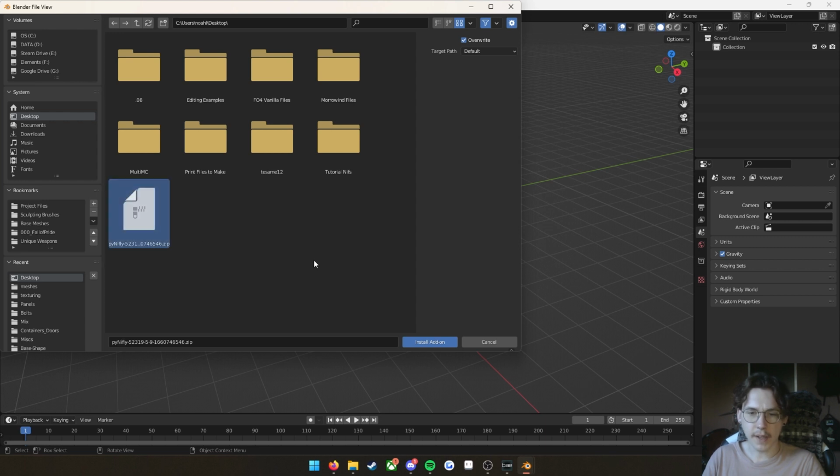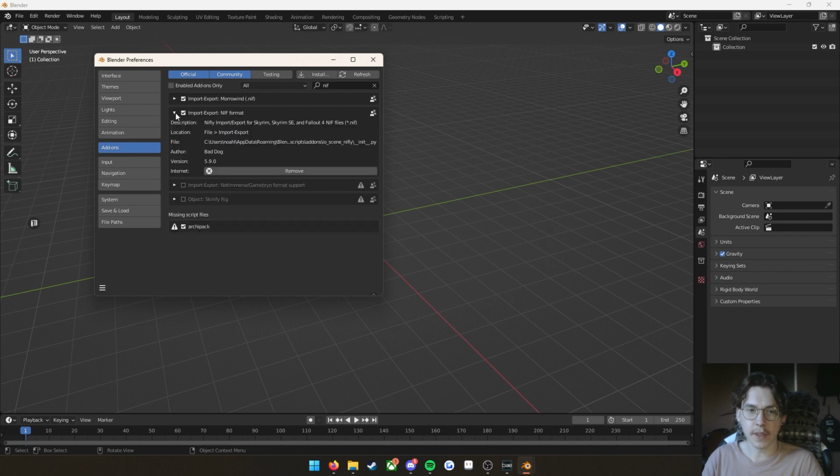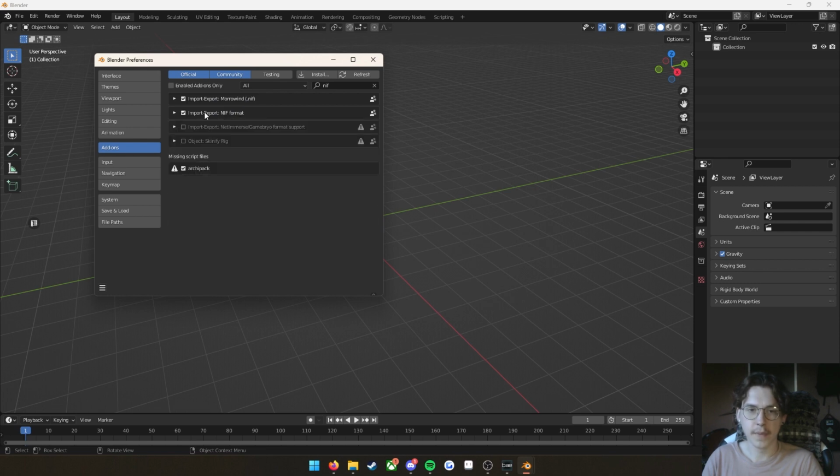You're going to click on the zip file and then click Install Add-on. Yours should show up something like this. I have a NIF add-on specifically for Morrowind, so this won't show up for you, but this is the one that we're looking at specifically. It's just called Import Export NIF Format. That's it. It's going to show up unchecked for you, but because I already installed it, mine's already checked. All you'll do is just click the check mark, and then it'll be enabled. Then go ahead and close that.